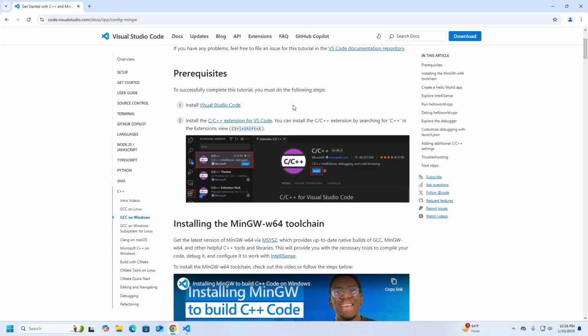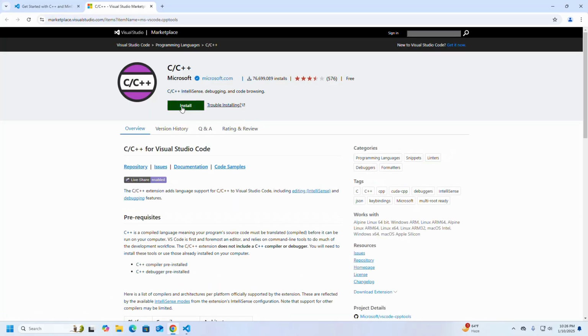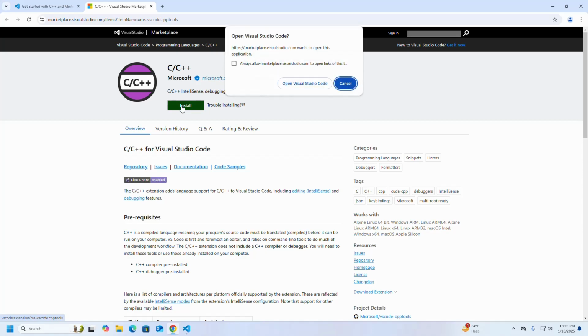At first, install C or C++ extension for Visual Studio Code. So click on this link and then click on the install button. Now open Visual Studio Code.